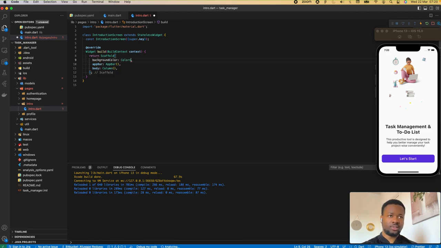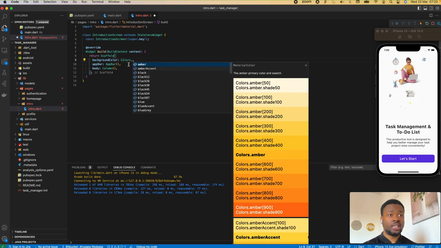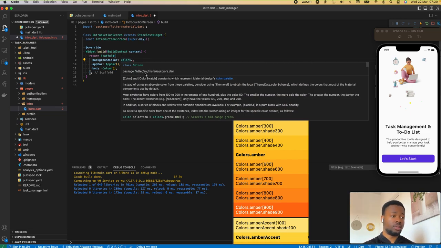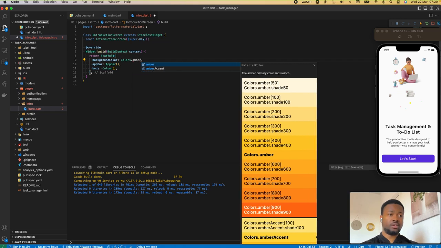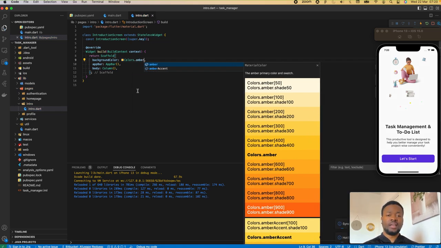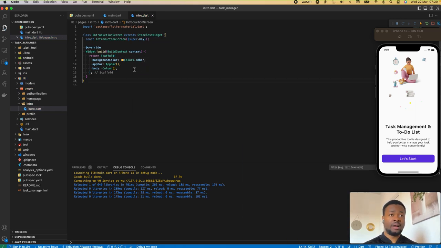So let's just do colors dot. In Flutter, to call a color, you can just use colors dot. Let's just use any of these, showing numbers, right? So we have colors dot amber, but this screen we can't access it now. So now, based on Flutter principle, we have created a screen, but don't forget this screen is a stateless screen. It means that we can't change anything within this screen except move to another page. The data here will remain static.